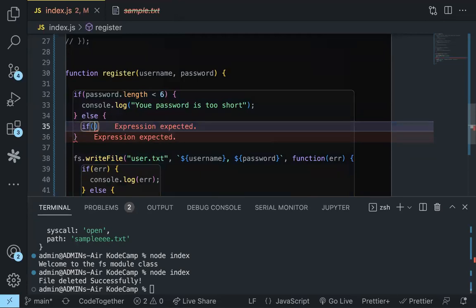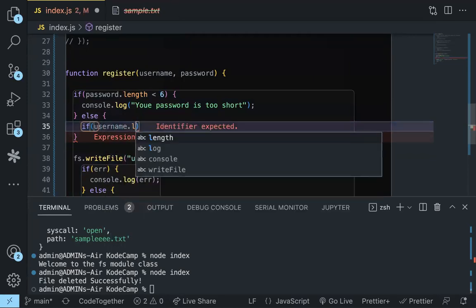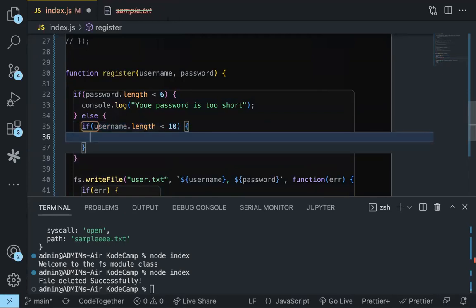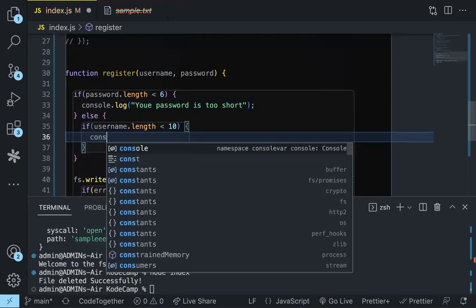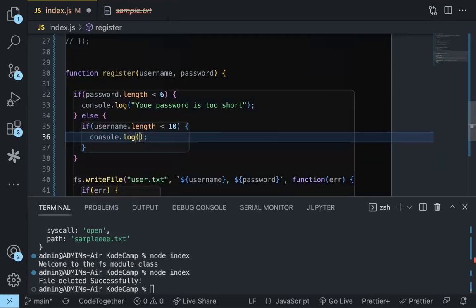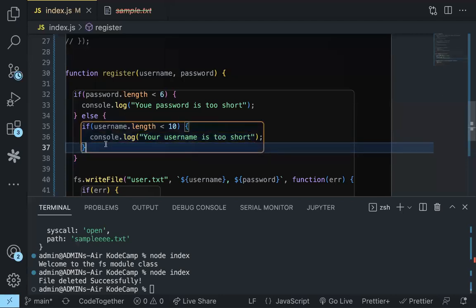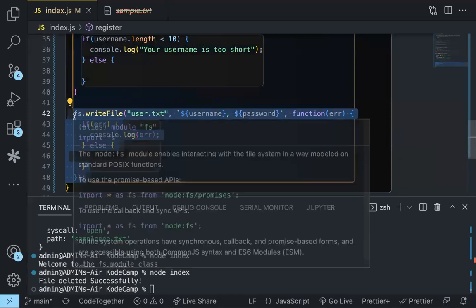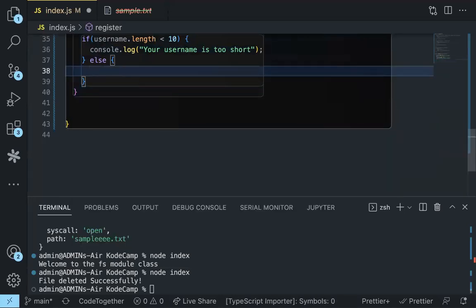So I'll say if username.length is less than 10, then I'll console.log your username is too short, right? Then I'll have another else here. Then let's say this fs will be inside that else statement.